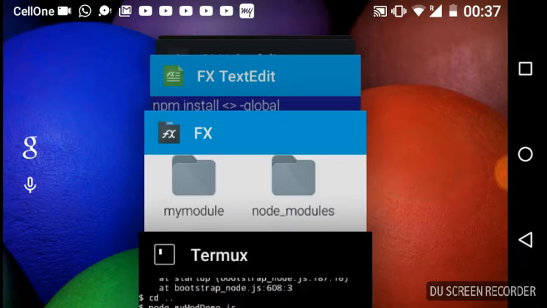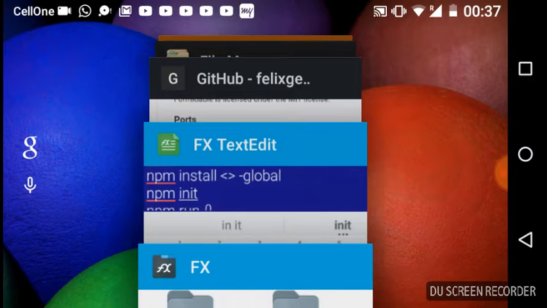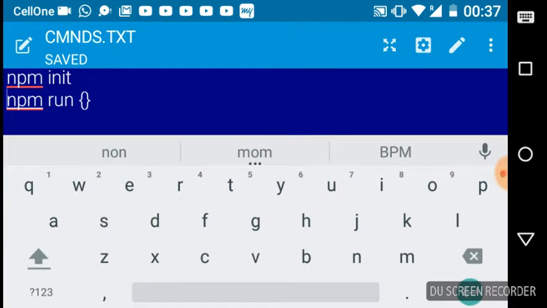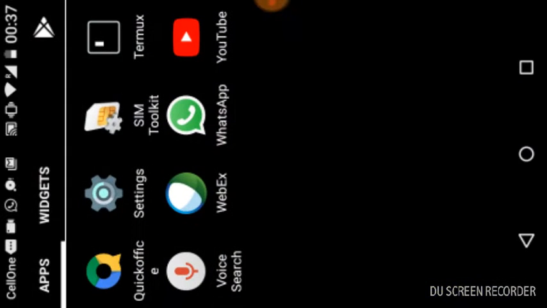The next and the last command that we have is npm run. npm run is related to this creation of a module only.